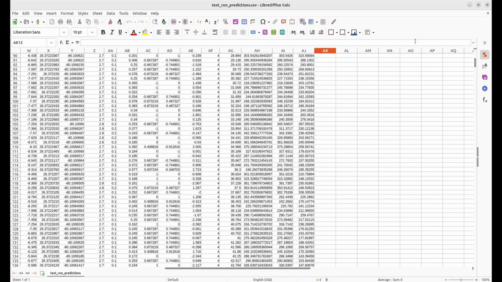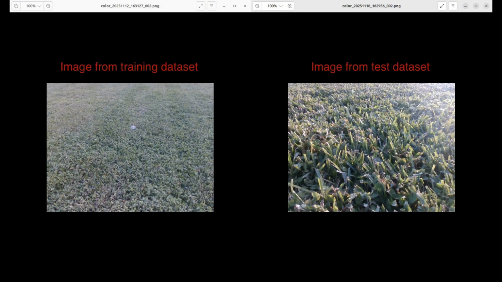Overall, the results shown from testing our trained model on the test dataset indicate the presence of a domain shift where our test dataset is different from the training dataset. When taking a look at our training images versus our testing images, we can clearly see that the angle at which the images were taken was completely different. Although our model did learn real patterns, as seen when we tested our model on the first test set, which resulted in an R-squared value of 0.45, our model couldn't generalize well enough to the actual test dataset.